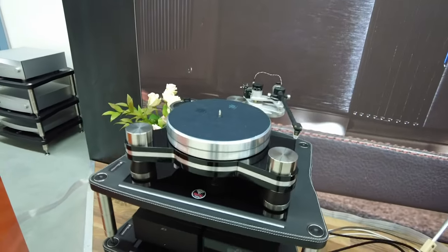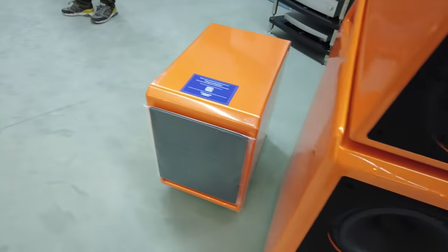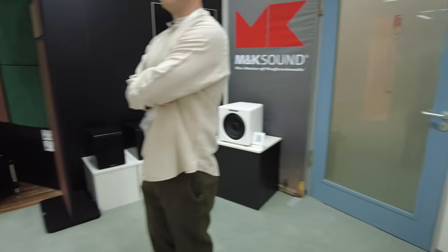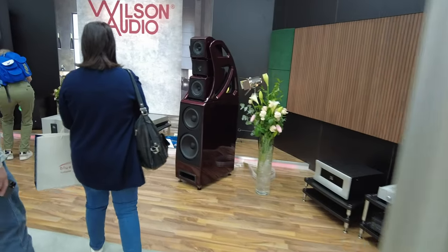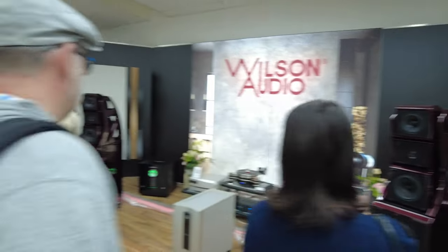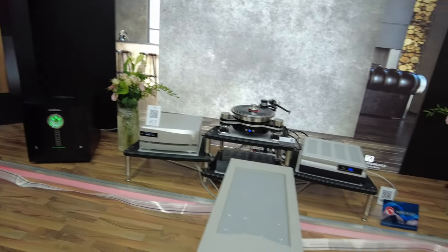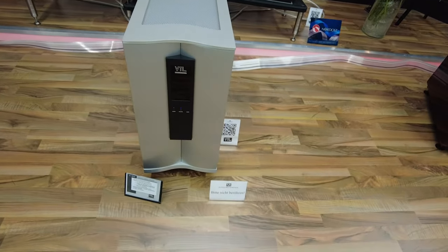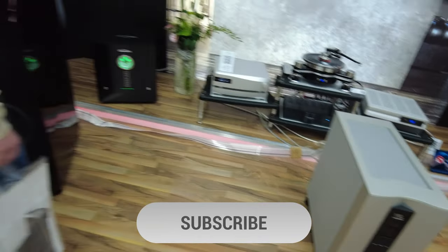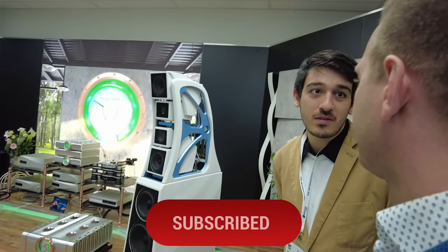And another VPI. A Loki subwoofer, DCS, and they've got a pair of Alexx V's, which really sounded good in the Naga room yesterday, and in the CH Precision room, sounded good in both rooms. And there's a Stromtank, and there's a VTL stereo amplifier. And what else we got? So they've got the XVXs here. And people are entranced.